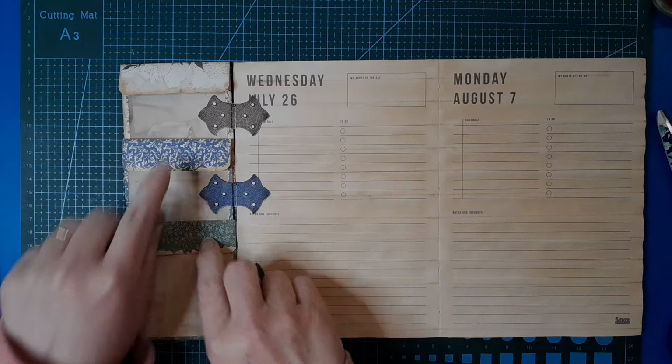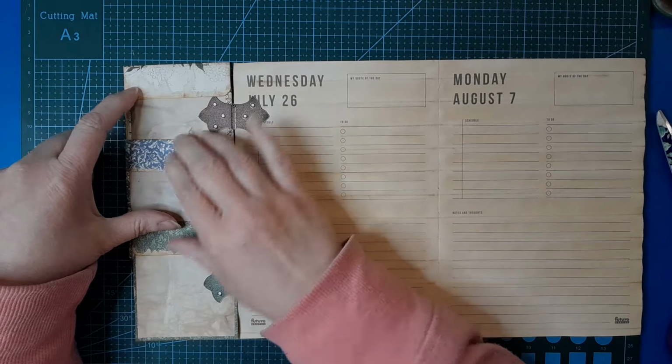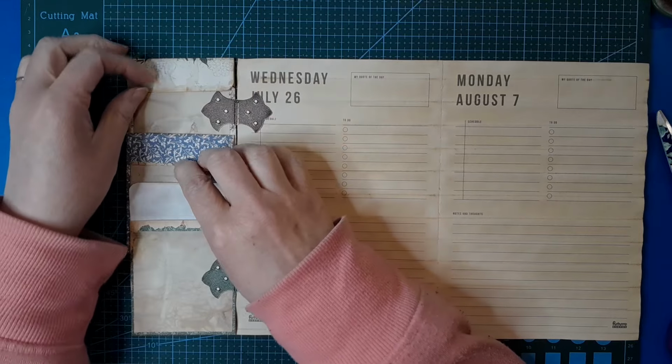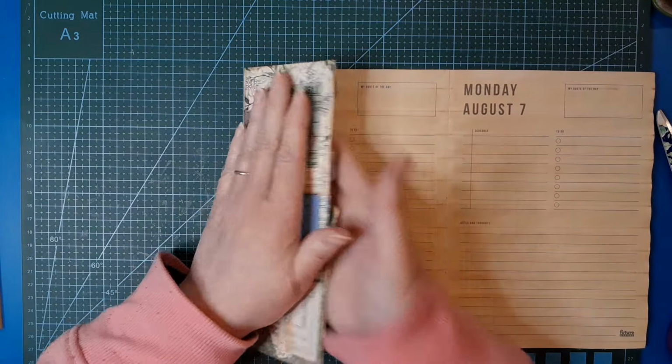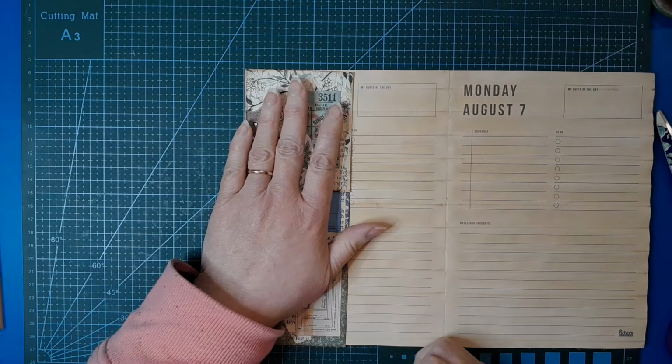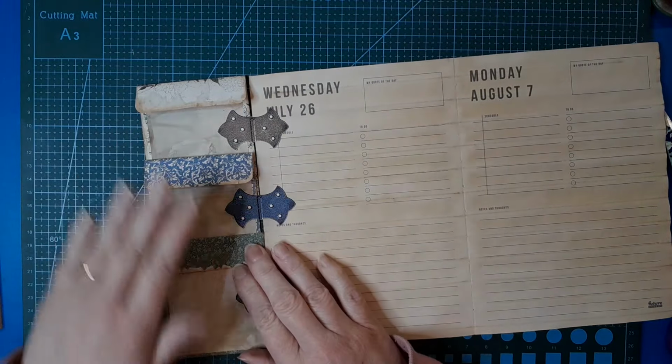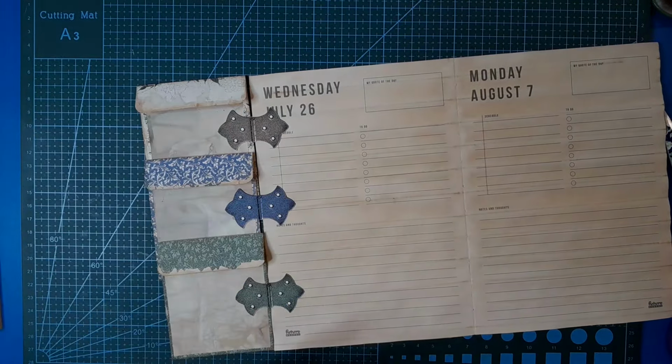So on the back here, we could add a word on our flaps. I need to ink the other 2 flaps. I haven't done that yet. How are we going on time? We are almost done. Do I want to just put a little word on those flaps? Let me have a wee look what we might have.